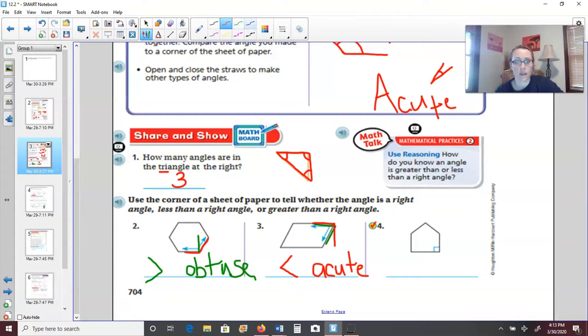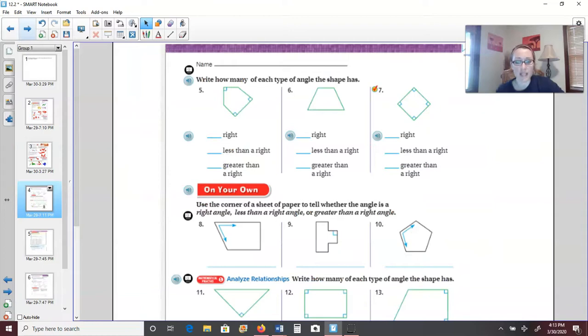Very good. And lastly, in this five-sided shape that looks like a house, we have one side coming straight down and the other side going straight across. And it has that special symbol in the corner, boys and girls. So when we see the special symbol in the corner that makes a square, that tells us that it is a just right angle. So this is a right angle. Just right. All right, nice job. Let's go ahead over to the next page.